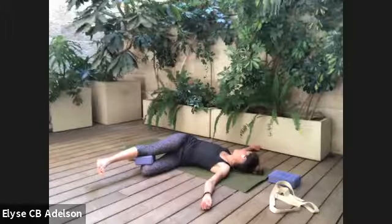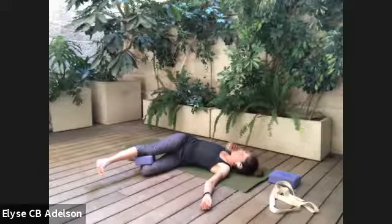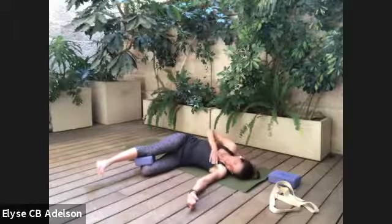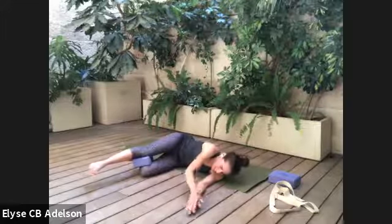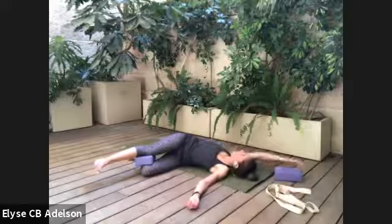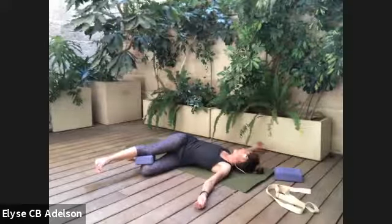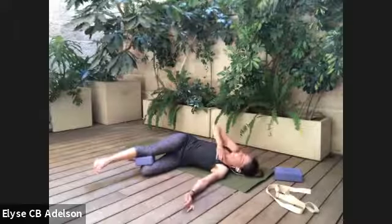Look at your right fingertips, curl your fingertips in, bend your right elbow, right hand slides across your chest and reach past your left fingertips, and then a big floppy circle up and around. Yeah, clear the space. And again, bend and reach.